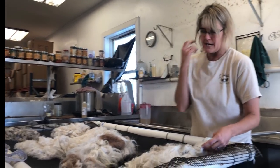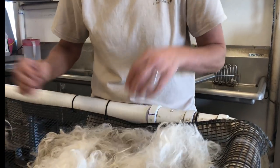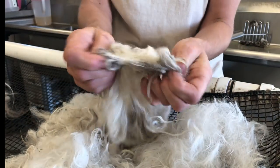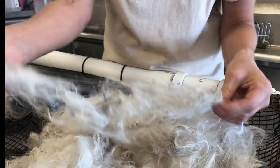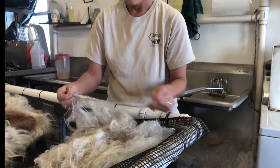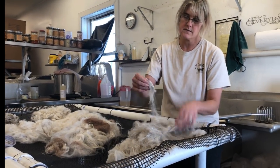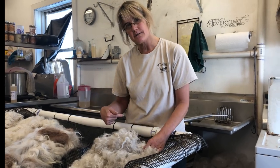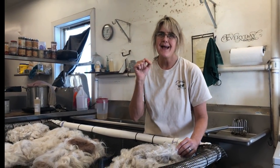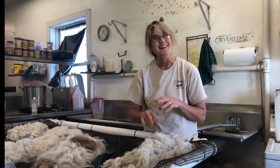Now, one thing about Suri alpaca is it always requires a second wash because the locks stay together so much that nothing penetrates them without literally opening them up like this and then rewashing it. And in our mill, we charge more for processing Suri for that reason. It just requires more work. So you can see the dirt that's still hidden in these locks. I will put this back in the bag after I've gone through and opened it up, and then put in probably almost a teaspoon and a half, almost a tablespoon, and then just rewash it. And then it'll be beautiful and wonderful and all will be well.